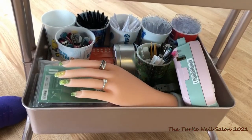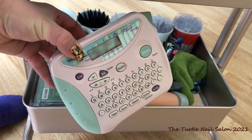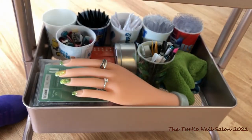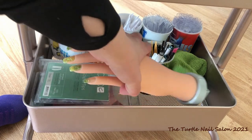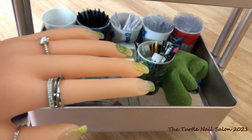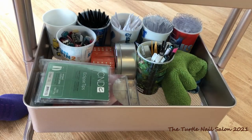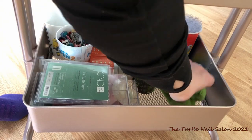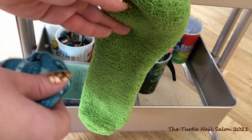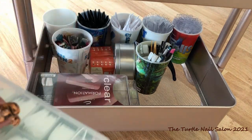And onto the bottom of my cart. I have a Brother P-Touch Labeler — this is the scrapbooking one. It uses a little more tape than I would like, but I got it for $5 so I'm not going to complain. I have an extra cartridge. This is also my mannequin hand from when I was in school — I nicknamed her Elizabeth, and I practice skills on her. And then I have two socks in my cart that act like sleeves when I'm doing photography — it's such a great trick. Leg warmers work too.